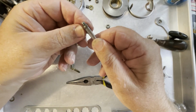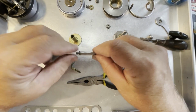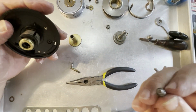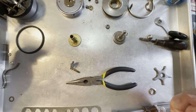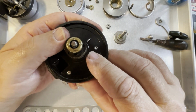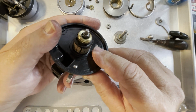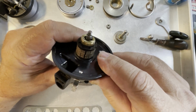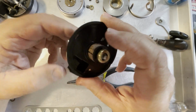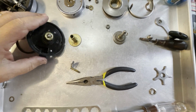Also, there is a C-clip on the front of this axle shaft that you could snap off on the front to slide this whole assembly out to the back. But when you look at it, when it's installed, that C-clip is down inside there. So I'm not real sure how you would manage to get that down in there to snap it off. Maybe you could push forward on that spring enough to be able to pop that out. I don't know. I've never tried doing that that way. If you care to try it, that's your choice.